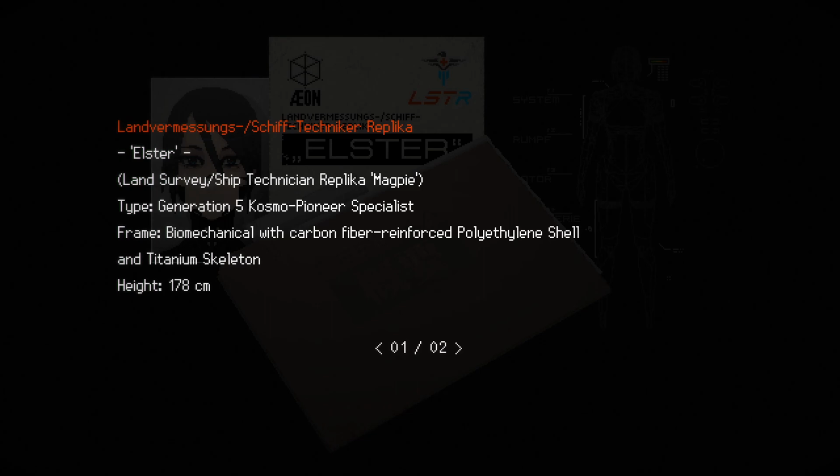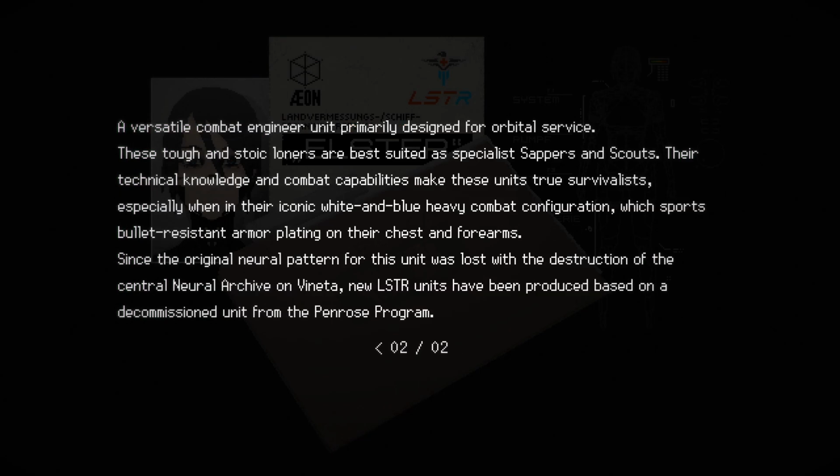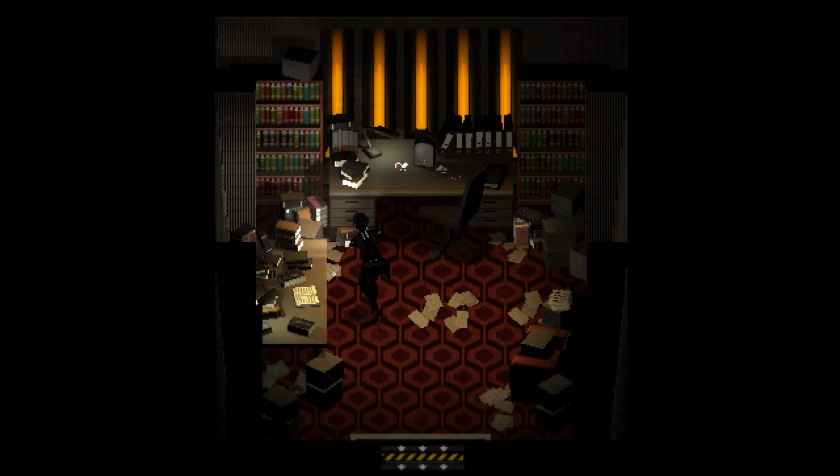Biomechanical with carbon fiber reinforced pounding shell and titanium. First little combat engineer unit primarily designed for orbital service. Tough and stoic loners are best suited as specialist sappers and scouts. Their technical knowledge and combat capabilities make them true survivalists. Since the original neural pattern from this unit was lost with the destruction of the central neural archive in Veneta, new LSTR units have been produced based on a decommissioned unit from the Penrose program.